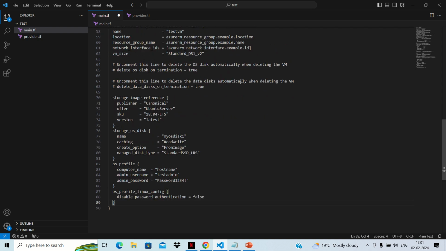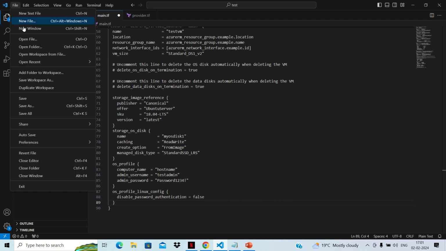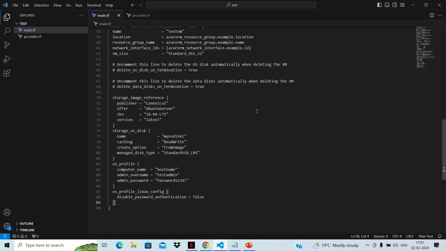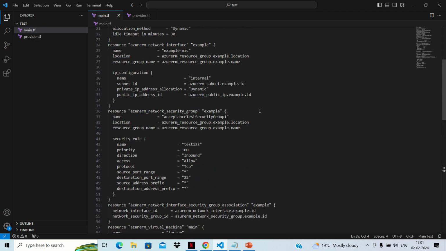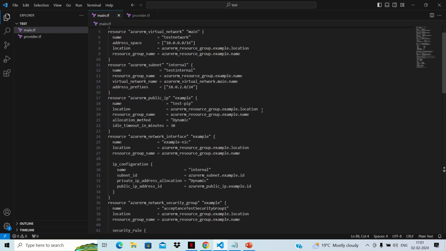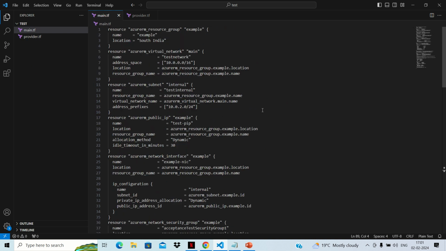So we don't actually remember everything, all the resources we need in order to get it to work. We'll not remember anything, rather we'll create everything from the documentation. So that's why it is easy to get the code, and we actually need to have some knowledge of cloud, what all resources are required in order to create a particular resource. Then we can use the documentation and we can get it created.